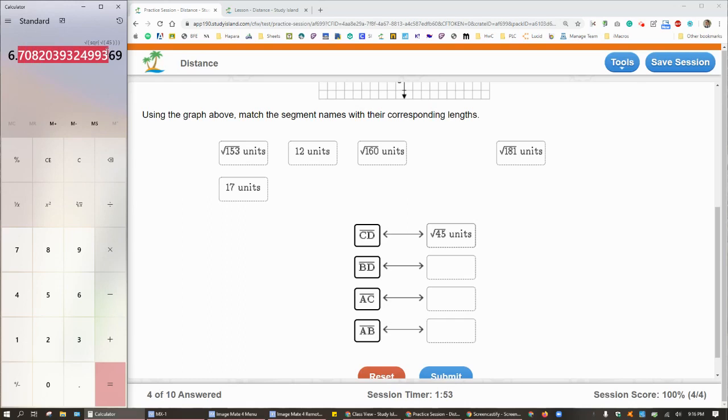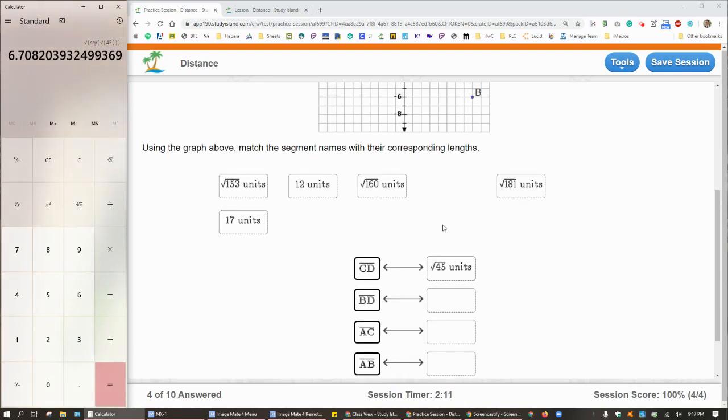This decimal actually goes on and on and on forever. It doesn't stop right here at the end. It actually goes on for all time. So the square root of 45 is exact. As soon as I take the square root of 45 and put it in the calculator, all I can do is write down a rounded answer. So instead of rounding it, sometimes we just leave it in its perfect format, the square root of 45.